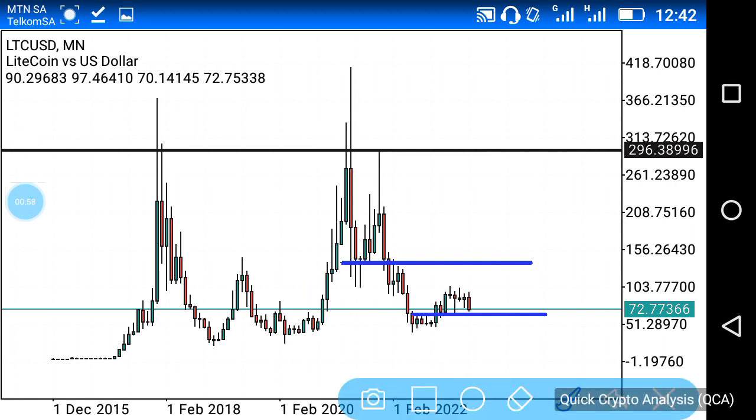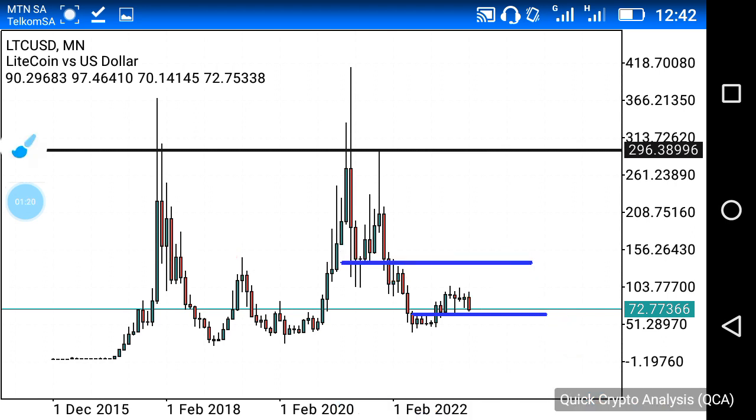Having said that, it had a neckline at that point, and that neckline is now also a very strong level of resistance at this point in time, and that is because we've had multiple rejections in and around that area. And what may potentially happen is that we may in the future see the market head up to that level to give it a test, and at that point we may again see the market move further down, right?